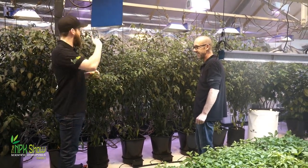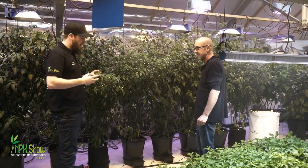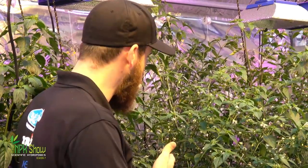You see the difference between these plants and the plants in our lab, which are intense. A good environment, but this is a perfect environment. You've just seen the humidity being sprayed. You can hear the humidifiers kicking in. And just the biggest point that we try and make on the show is environment is everything, and you can literally see the difference.